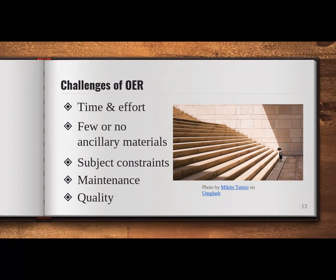Some textbooks have fantastic supplemental materials such as assessments and an instructor guide, but they're certainly more rare than what you can get from the publisher. Certain departments have an abundance of OER textbooks, such as sciences and the humanities, while other departments will have a harder time finding a plethora of resources, such as criminal justice, nursing, or IT.